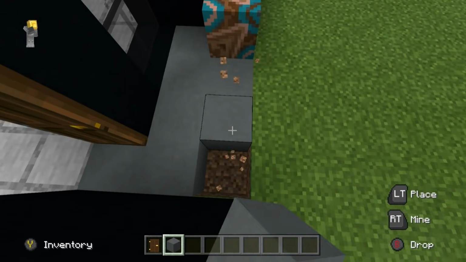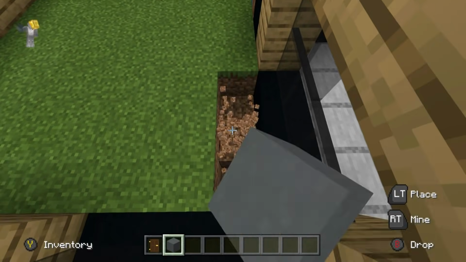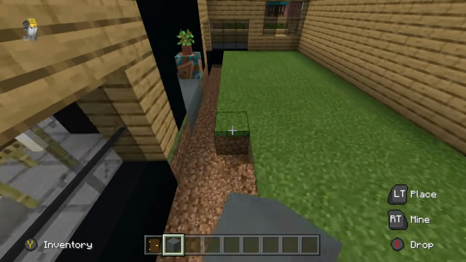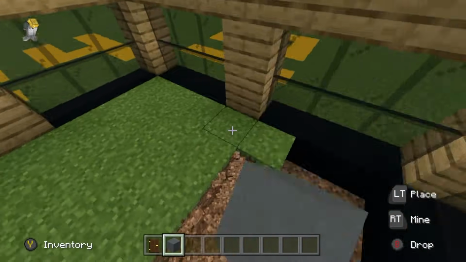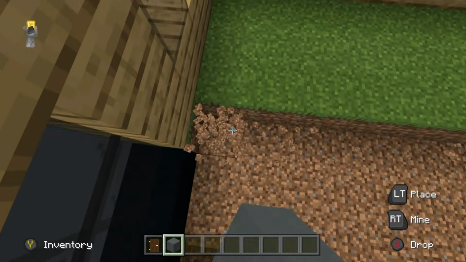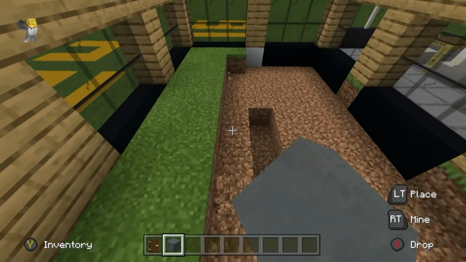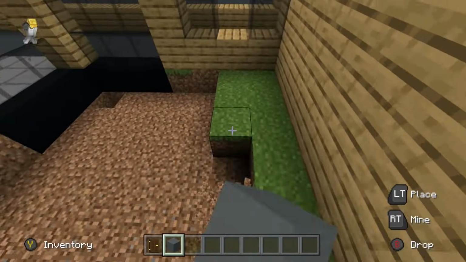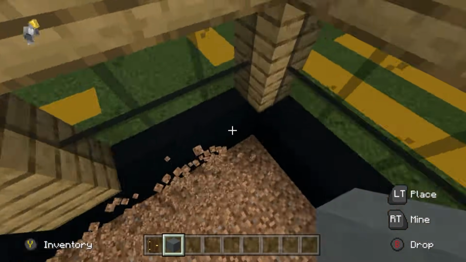So I'm going to replace all of the floor using cyan terracotta, not a usual interior material for me. Fun fact, before concretes were a thing, this is what I actually used for a road material, so it's a little bit weird for me to be using it inside. It actually goes really nicely though, it turns out to be a very modern floor. The entire design of this is modern indeed, the shape of the building, the interior as well. It's nice and open and airy, very clean feeling.